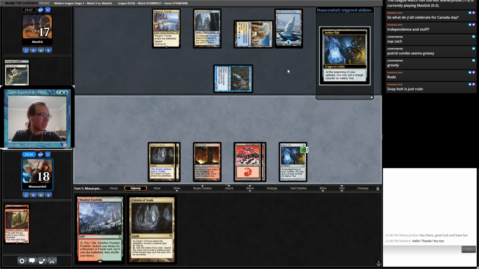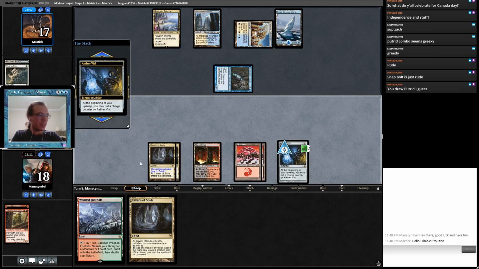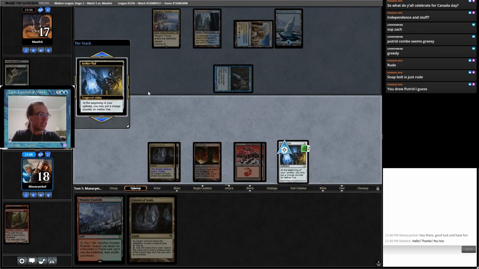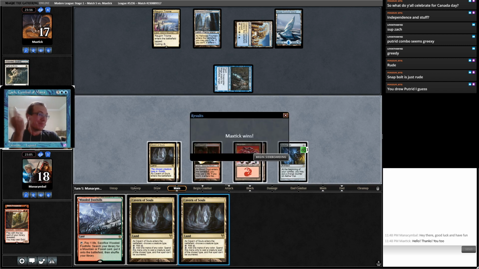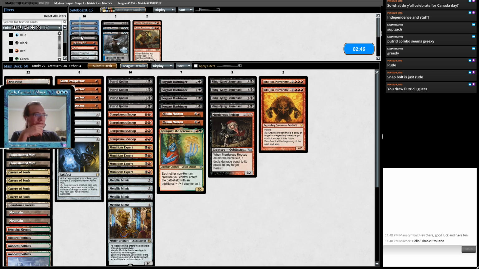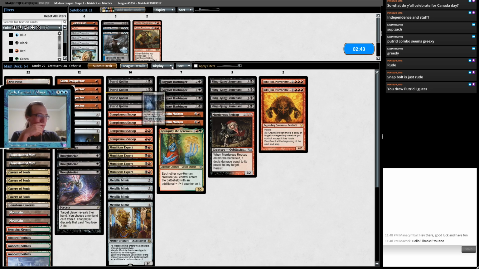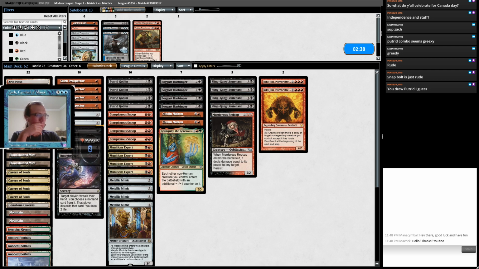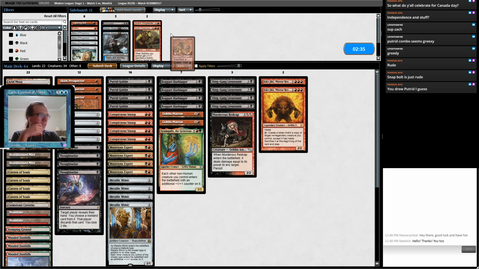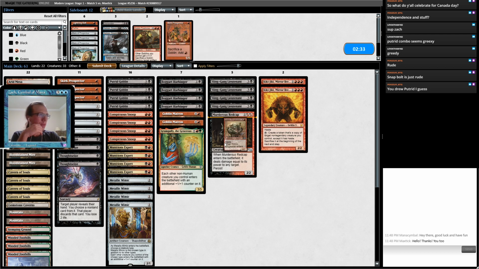But that's all right. Being a salty Magic player is what being a Magic player is. Drew Putrid. I did. Yes, that's true. Wow. Caverntron. I mean, at least it was a quick game. No, Aether Vial is supposed to go out on the draw. So Goblin Ringleader comes in.